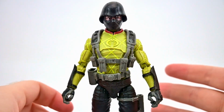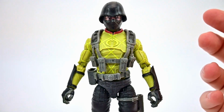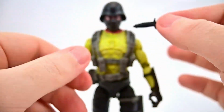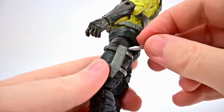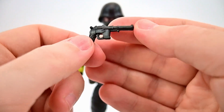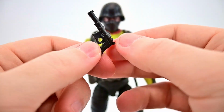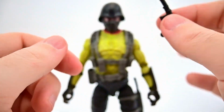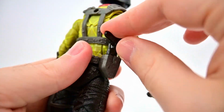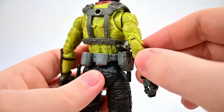Now the officer comes with a lot of accessories. So first we get a knife. So we have this little knife here with the nice thin blade and stuff, which looks pretty cool. And this we can stick into the thigh holster here, so it slides right down in there. He comes with a pistol, so he has this little pistol, which looks sort of realistic and almost looks like a Ruger. Just a nice little pistol there that's got an awesome design. So with this, we can stick it into the holster. On the side, I think it'll slide down right in here. Yeah, it just slides all the way down in there, so that's cool.